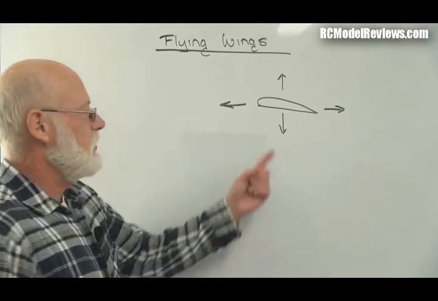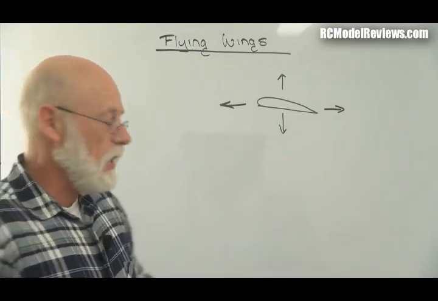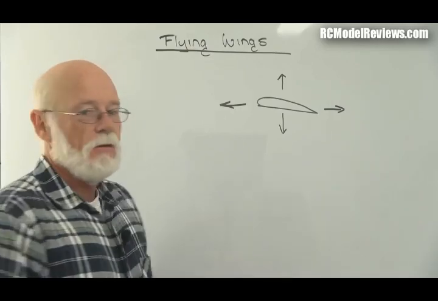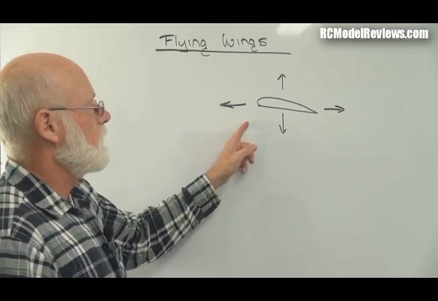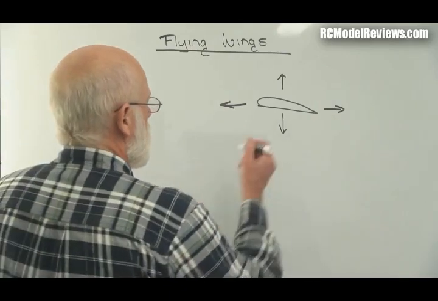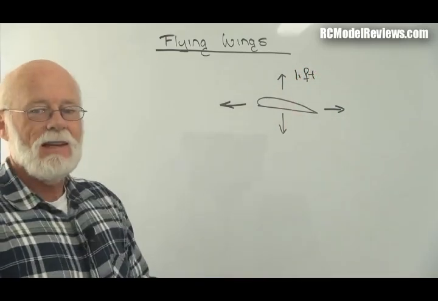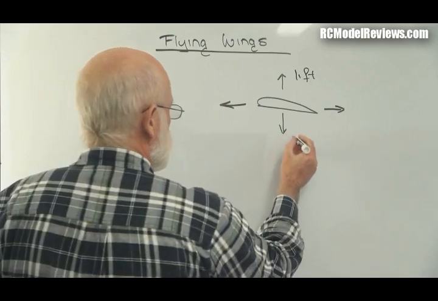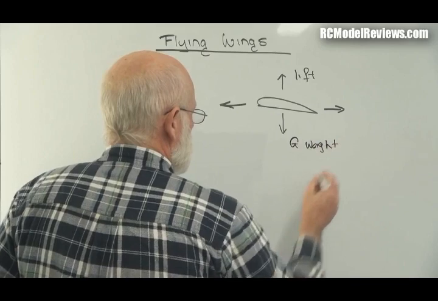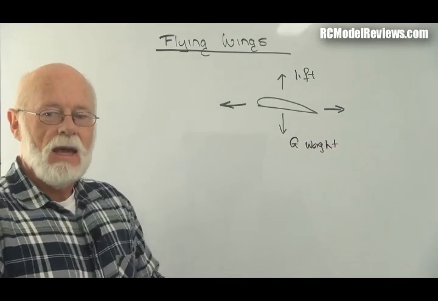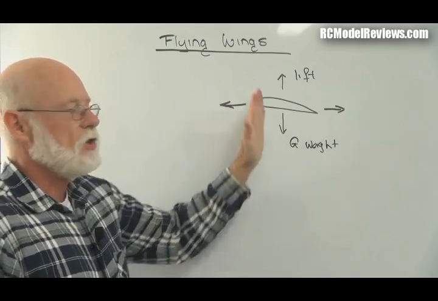And what I thought I'd start with is the basics of how an airfoil, or a wing, or any aircraft actually flies. And of course, it is a balance of four forces. There's always a balance. Nature loves a balance. And so we have four forces, and the first one you would recognize is lift. So any wing or any aircraft that's going to fly has to create lift. And that lift is there to oppose the force of gravity, or sometimes it's referred to as weight. Weight is an interaction between gravity and mass, so we'll just call it gravity. So gravity's pulling it down and lift is trying to keep it up.